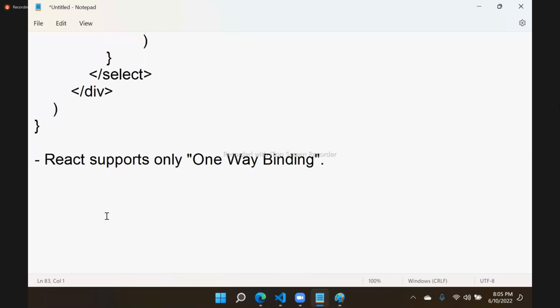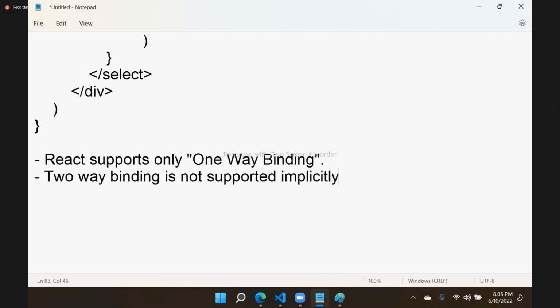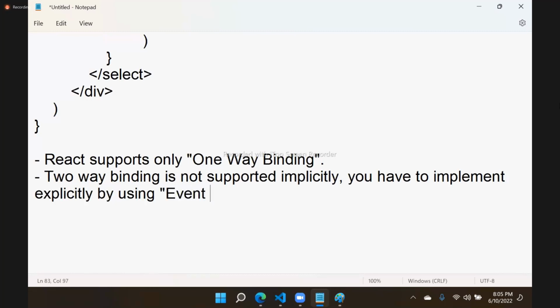Then what you have to do? Two-way binding is not supported implicitly. You have to implement it explicitly by using event binding.